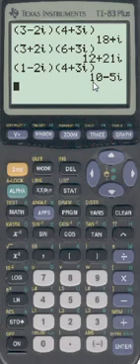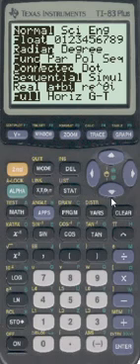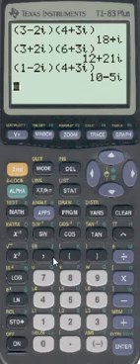And when you are done with all this complex number stuff, go back to mode, and you would motor on down here, and you're back in real mode, which is a good thing to do when you're not doing complex numbers, just because. And then you do a second quit, and everything is now back to real mode. And that concludes this little video.